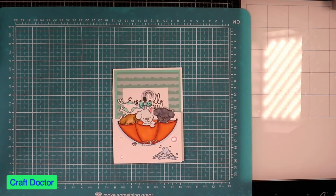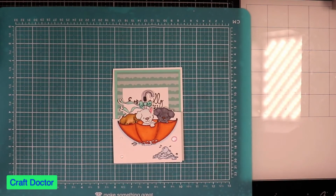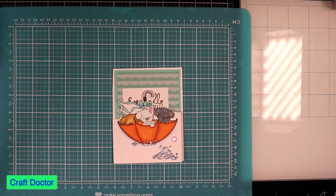All right then. I will see you tomorrow with another video using the little cats. I think it's going to be so cute. I'm going to get up in the morning and color them in. I don't know what color I'm going to color them, but I'm going to color them in and cut them out and prepare all the stuff so I can do a video tomorrow.